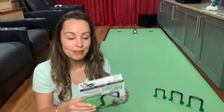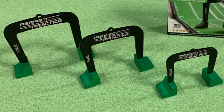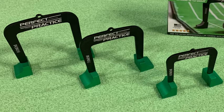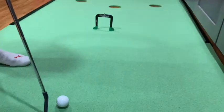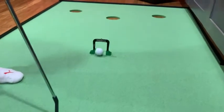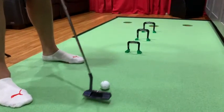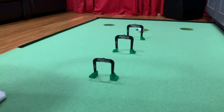We come down in our basement and we use this area to practice our putting drills. These practice putting gates come in three different sizes: small which is 60 millimeters wide, medium 70 millimeters, and large 80 millimeters wide. We started off by using only the large putting gate and as the days went by we noticed a huge improvement in our putting accuracy. Now we're actually able to putt comfortably using the 60 millimeter gate, which makes us both super happy.